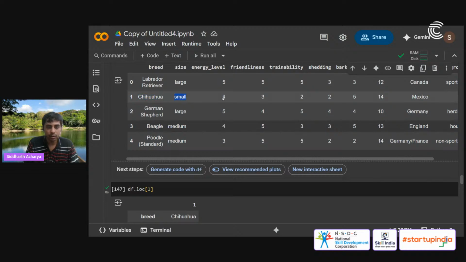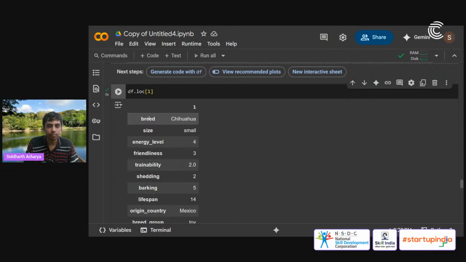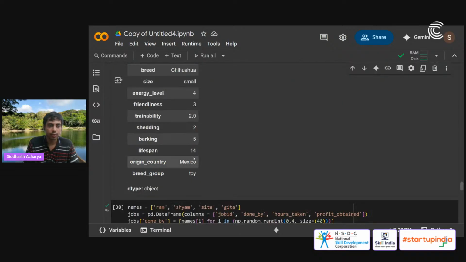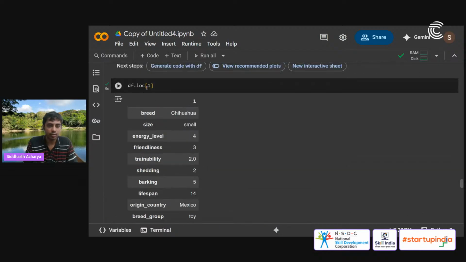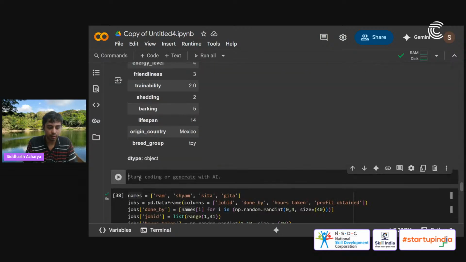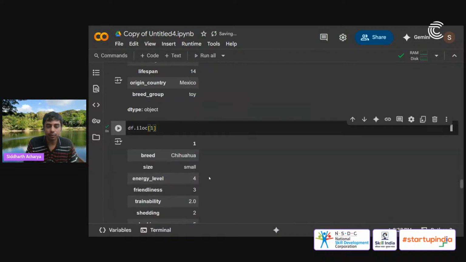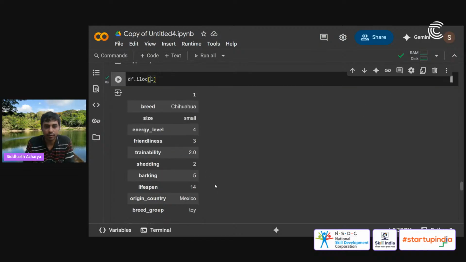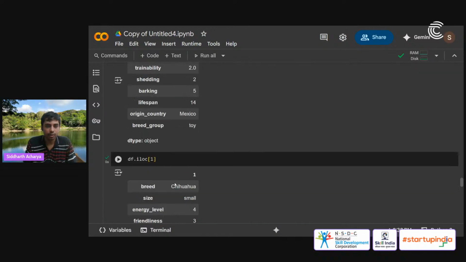It has Chihuahua, small, 4, 3, and so on for the columns. There are some additional operations as well, like df.iloc. Now here df.iloc and df.loc would give us the same thing, since the index is the same as the default index. But I can actually change this a bit.